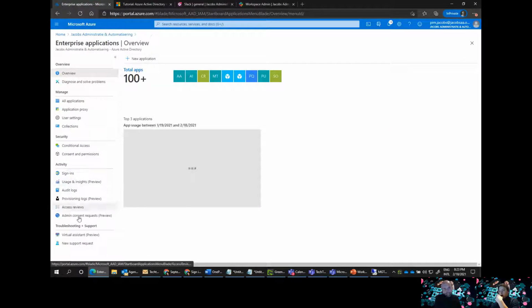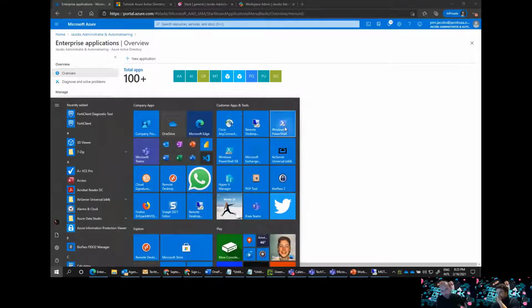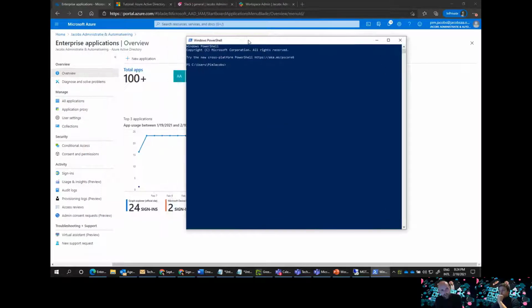So that was the stuff about the enterprise apps. Perhaps you can show us, you're showing the UI, when it comes to automation using PowerShell or Graph API. Do you also have some examples of how to utilize those app registrations? App registrations or enterprise apps? Enterprise apps, yeah, just kidding.